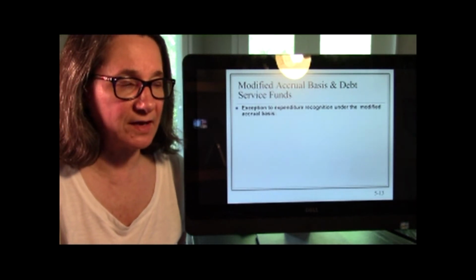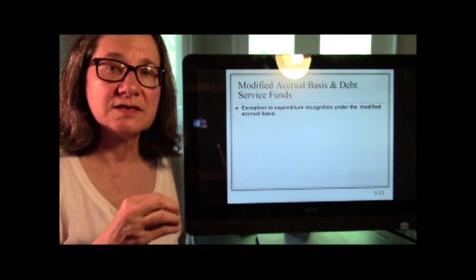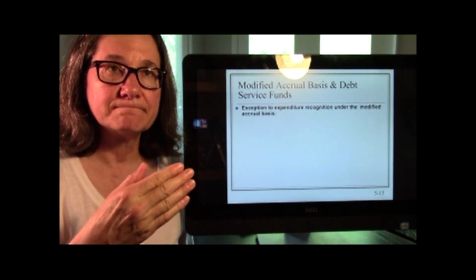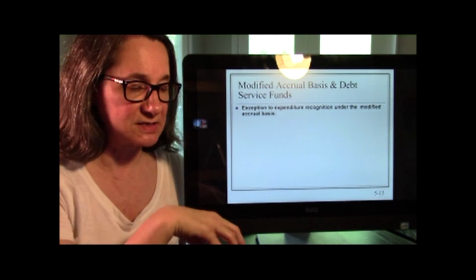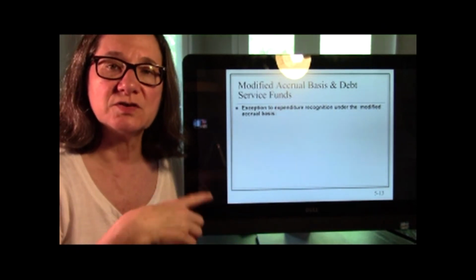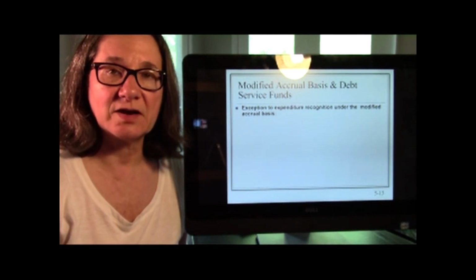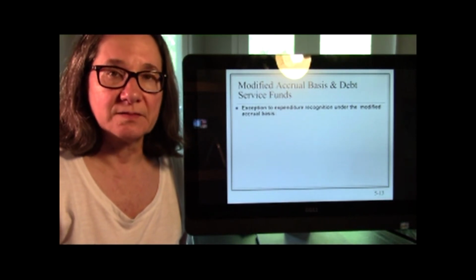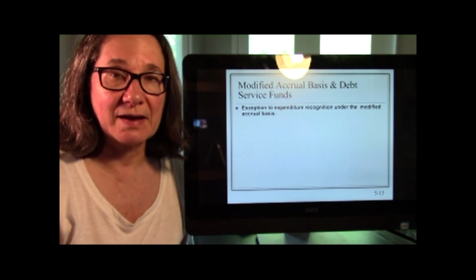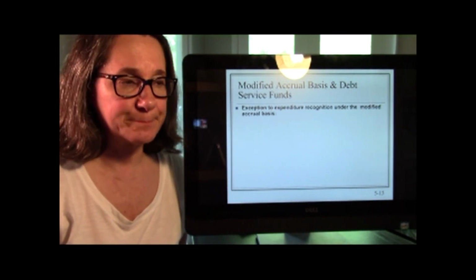Types of debt. Okay, so we've got serial bonds. A serial bond is a kind of bond that is paid off not all at the end. So if you enter serial bonds, it's like some bonds will mature in 5 years, some bonds will mature in 10 years, some in 15, some in 20, some in 30. So you're paying those bonds off a little at a time as they go. That's a serial bond. Term bonds, everything's paid off at the end. So these are pretty typical, 20, 30 years. City issues a bond, and then at the end, when it matures, they pay back the principal. They typically pay the interest every 6 months or every quarter, but the whole thing gets paid back at the end.